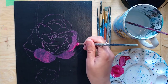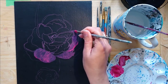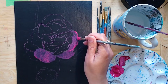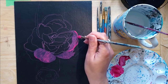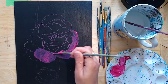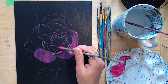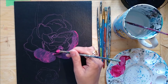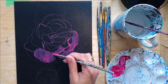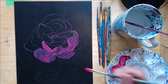And here you can see this is where I start adding a thicker layer of paint to where those areas that I want highlighted and those lines are, so that I can keep track of where those areas are after the flower is covered with paint. And I just went in and I did this for all the petals.